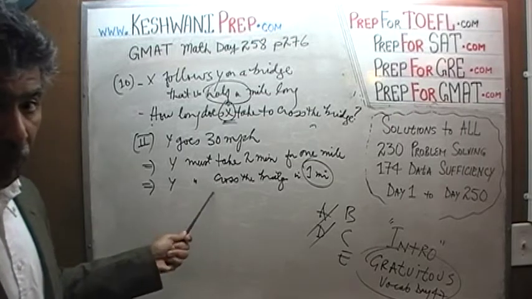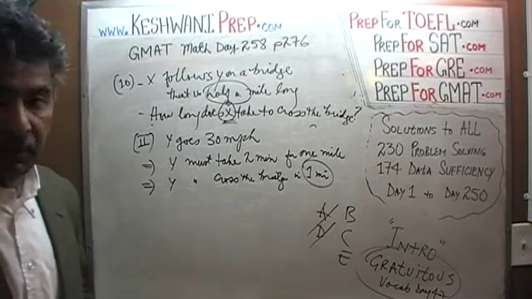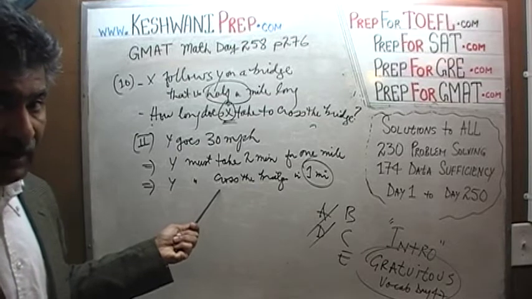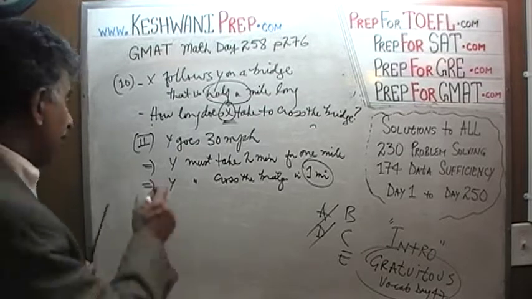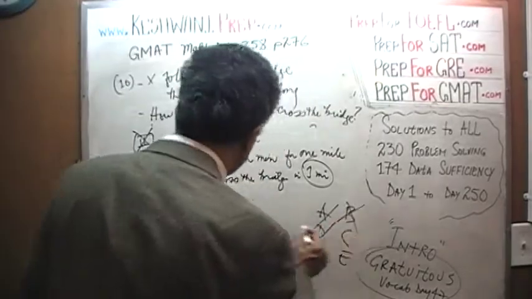I was almost ready to pick answer choice B because I thought we found the answer, with y taking 1 minute. The question is how long does x take? Simply knowing how long y takes does not enable us to figure out how long x takes. Second statement by itself is not enough. Let's put them together.